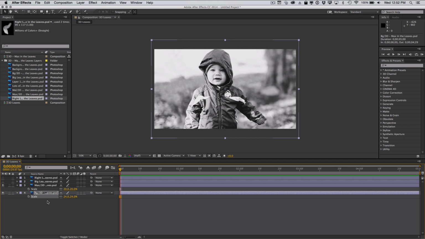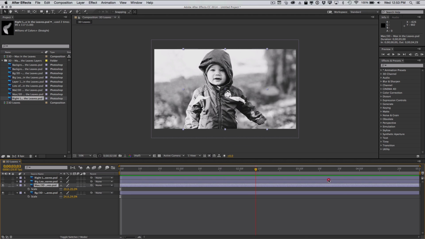Okay, so the technique is very simple. Now that we have everything laid out, all we're going to do is animate the position and scale of these things a little bit. And again, subtlety is important here. It's going to look a lot better if you're subtle. That's all we're going to do, and it's going to give it kind of a 3D effect. So the first thing I'm going to do is animate my subject.